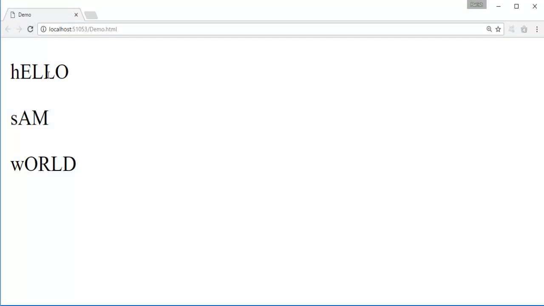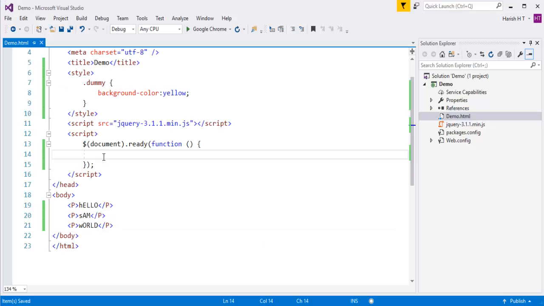Now when I click on these paragraphs, it should apply the background color yellow, and again when I click on this paragraph, it should remove that background color yellow. So how can I do that? I can achieve that with the help of the toggleClass method. First I need to identify the element to which I'm going to apply toggleClass, that is the paragraph elements. Then on the click of that paragraph, we have to call toggleClass.